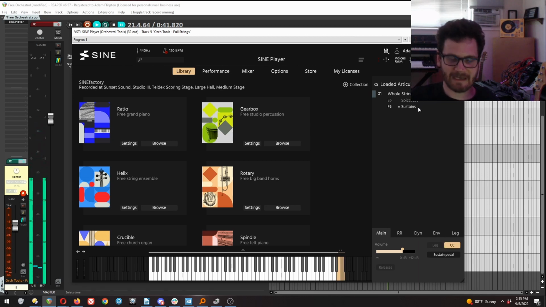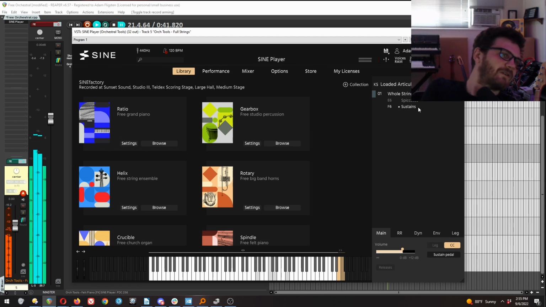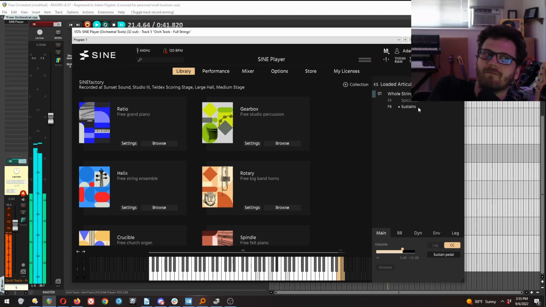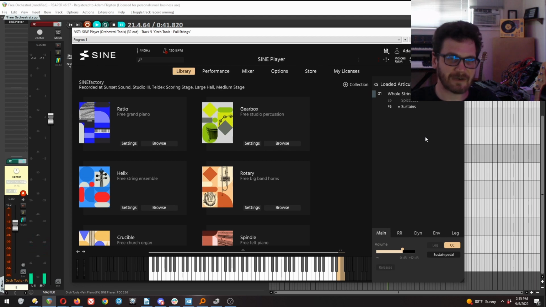We also have a sustain patch. Sounds really good for slower type stuff. Nicely mod wheel sensitive. Just a really, really nice thing. Now, you're not going to be able to do great melodies with this patch. You're probably going to need a different instrument for that. But for that sort of harmonic stuff, really, really strong and really, really great.